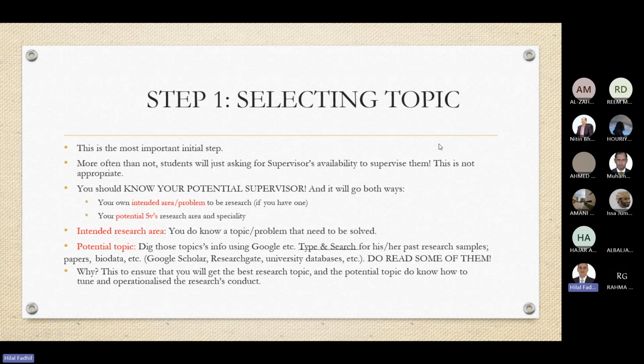To ensure that you get the best research topic, you have to explore potential research contacts with all these elements: the area, the problems, and the focus on the titles.